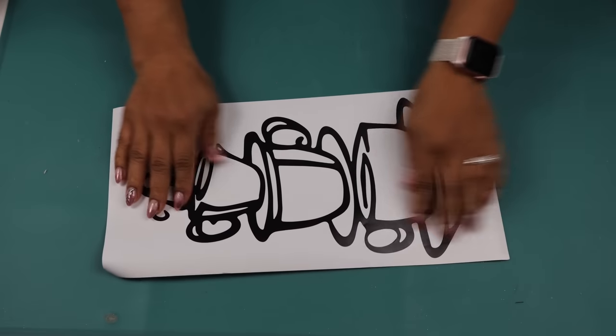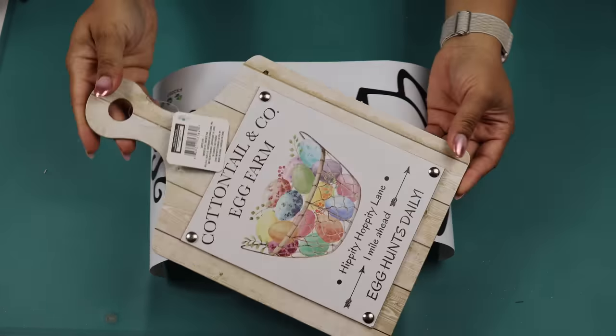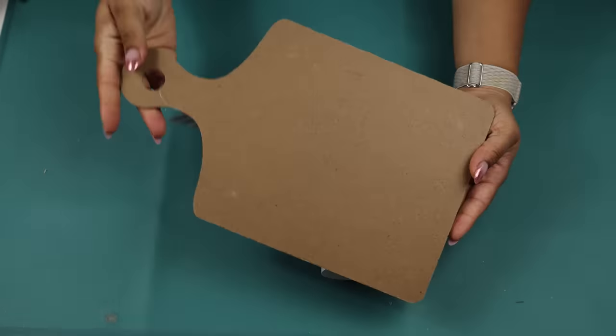The next DIY is going to be pretty simple. I took this sticker sign from Temu, and it has a stack of coffee cups or tea, whatever you drink.